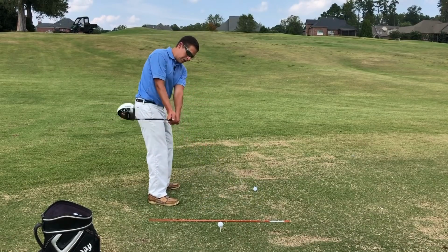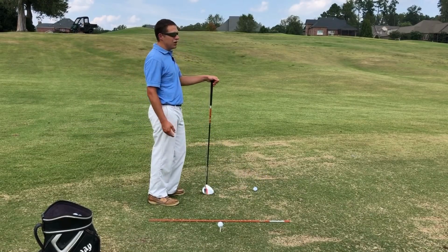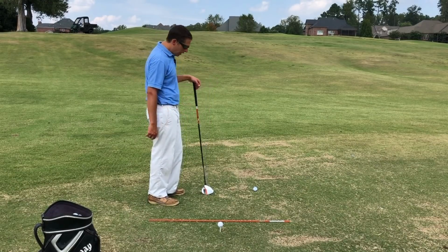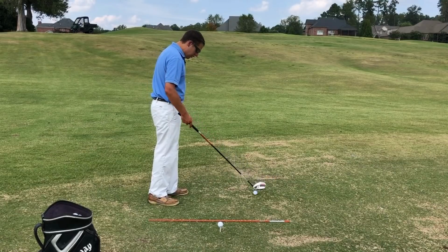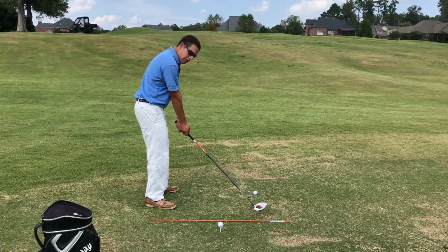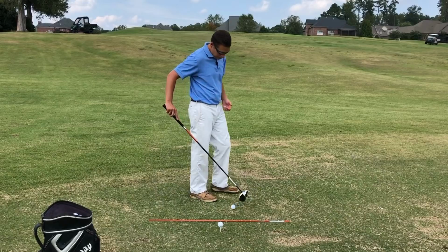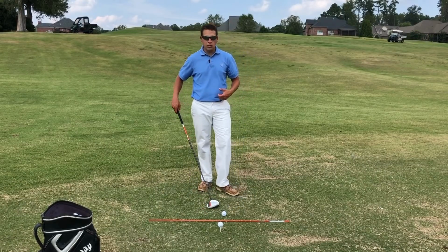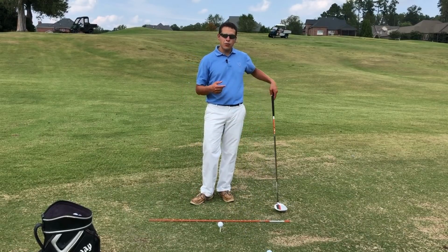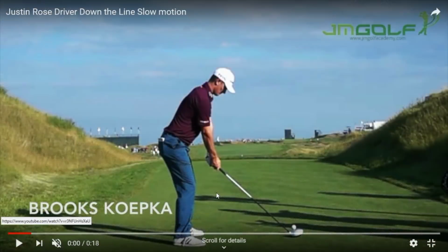And vice versa. Let's say I have a path that's coming from the inside, I'm getting stuck, and I'm hitting it outward. A lot of times when you have an in-to-out path, you'll find you have a lot of toe shots. So when you film down the line, you can pick up what's happening in the downswing into the impact zone. That's number two, the swing plane. Number three is what we do with the body, and this is where I'm going to switch over real quick and show you what a good tour player does in his transition on the downswing.